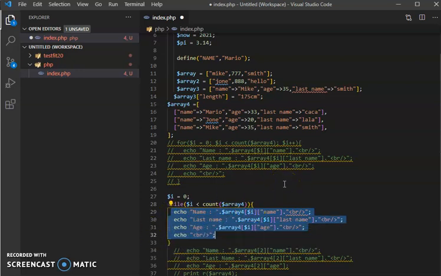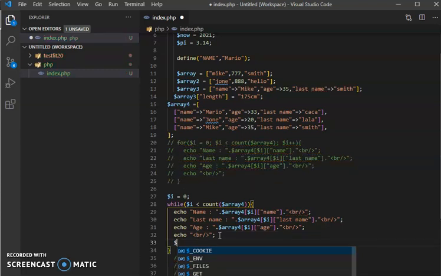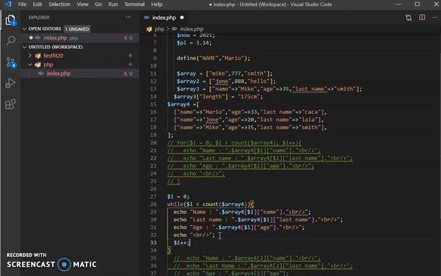One more thing is the increment, and we put it after our code. After we finish here, we put the increment, which is exactly the same: i plus plus, and don't forget the semicolon, and save.